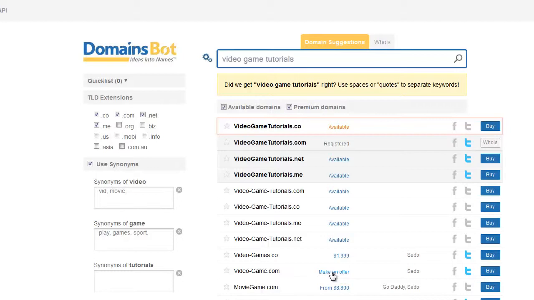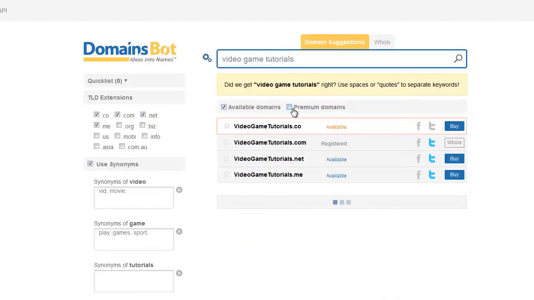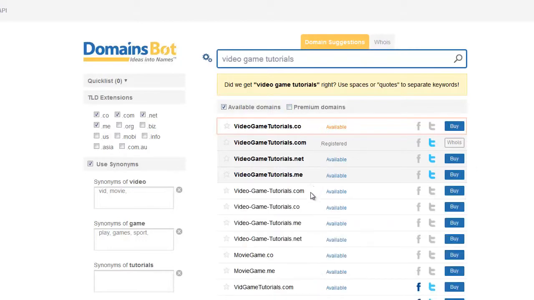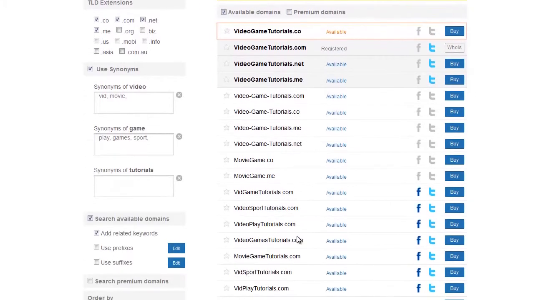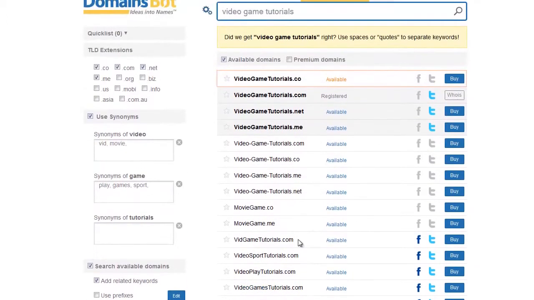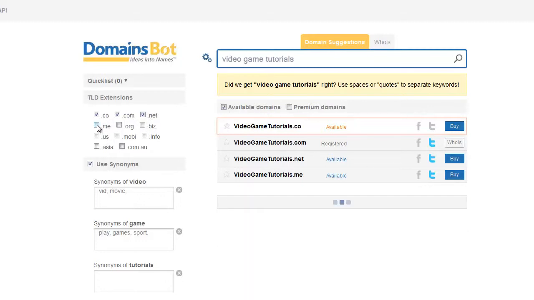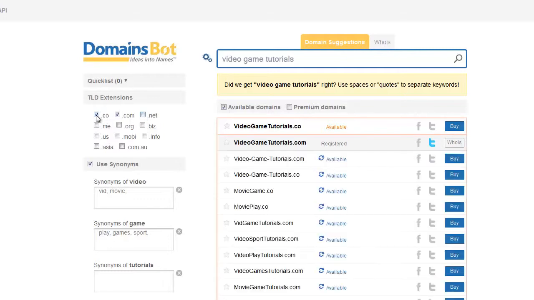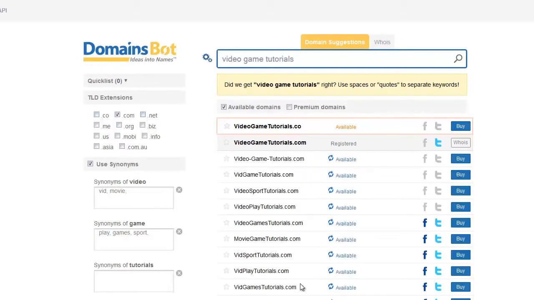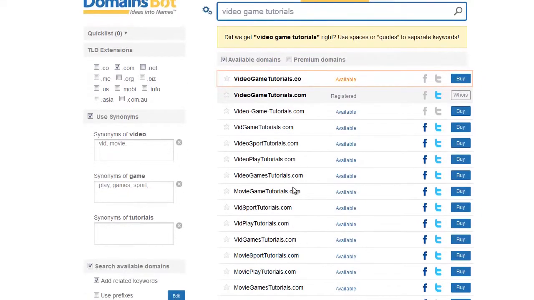So what I like to do is search the ones that are available. Up here we're going to uncheck the premium domains and let that reload. Now all you have listed here are domain names that you can register right now for just a few bucks. On the left hand side, if you want a certain extension, .com, .co, .net, you can check mark the ones that you are willing to use. These 4 are check marked automatically. I'm going to uncheck the .me, the .co, and the .net. All I want is the .com domains that are available. As you can see, it updates here for me.